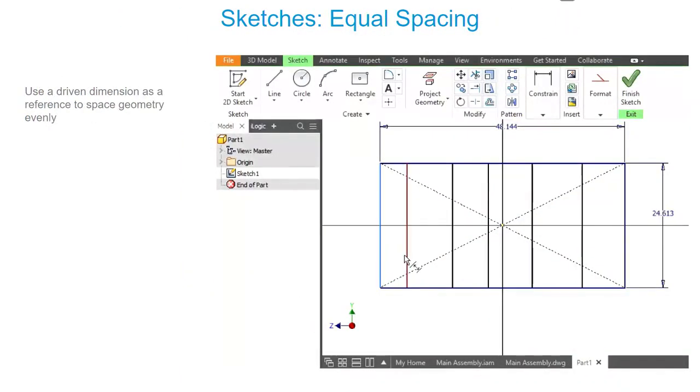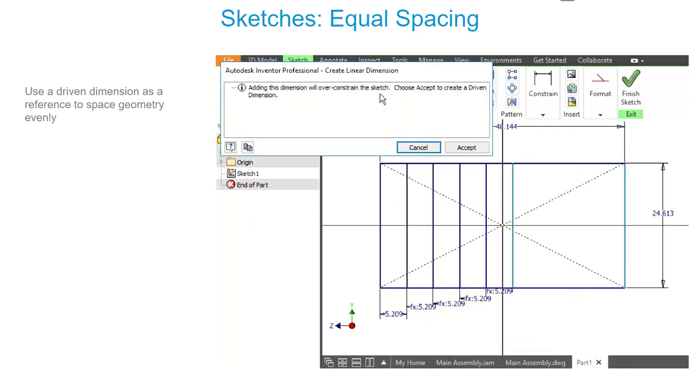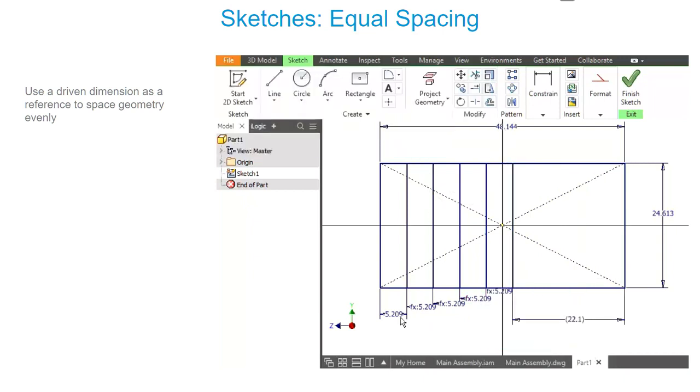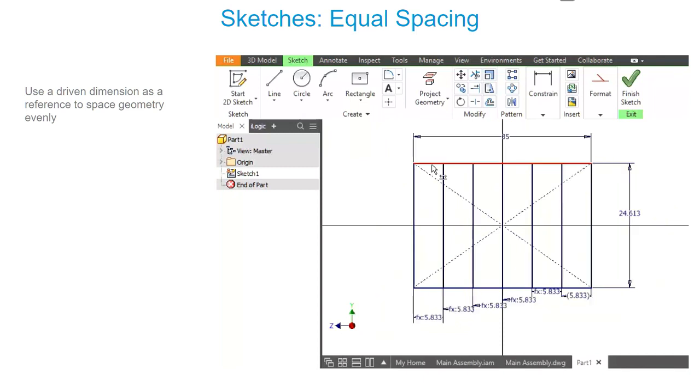Right, equal spacing. This is an interesting tip, something I always teach new users. So add in your first dimension. I don't teach them to dimension as quick as I'm going to do the next few. But the idea is just to make all of these dimensions equal to each other. And then the last one to accept an overridden constraint. So this becomes a driven constraint. And if we make the first and the last dimensions equal, it'll equally space all of those lines. And if I then change the overall, obviously it'll pop together.